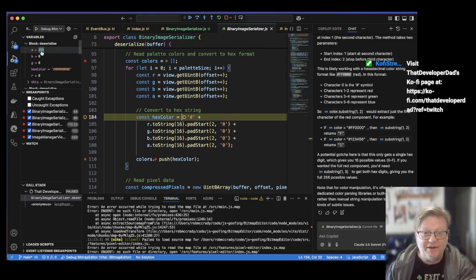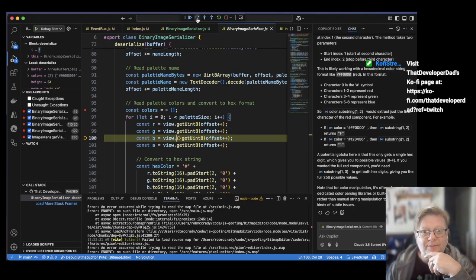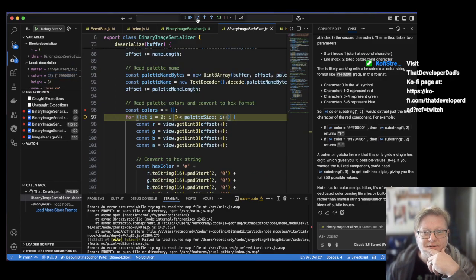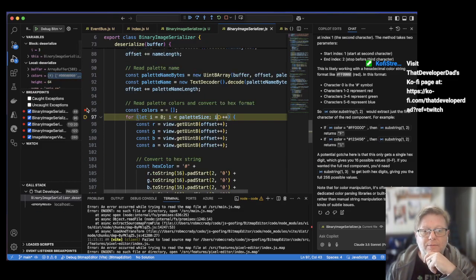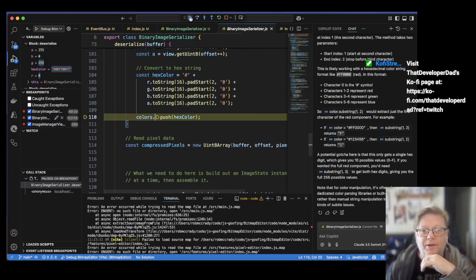A is 255 this time, which is excellent. This is defining white. This is pure opaque red. Let's get rid of that and go. Get rid of this breakpoint and go.